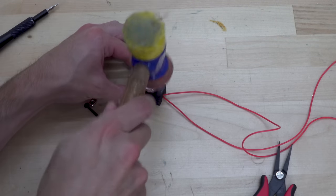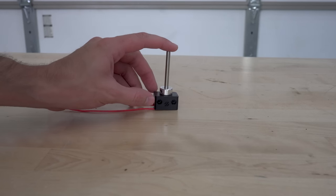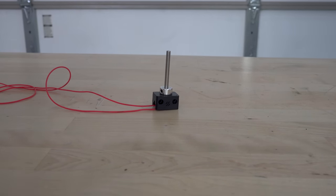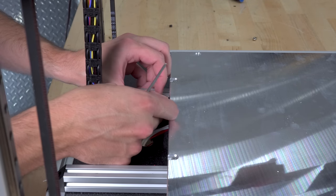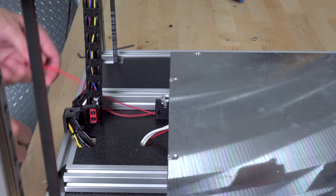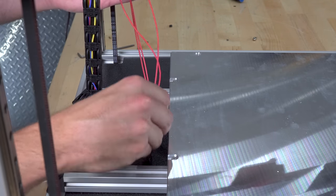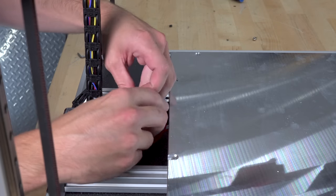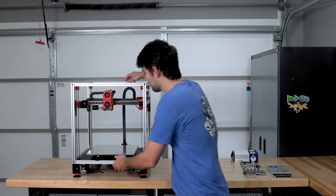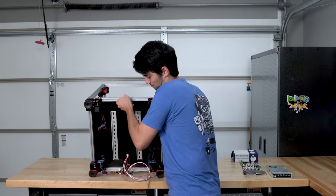You then press that pulley into place, and you can stick a 5mm shaft down the bore of that pulley. That shaft will be free to move up and down and press on that switch when the nozzle touches it from the other side. I'm going to have to cut the shaft to an appropriate height, but we don't do that until we install the build plate material because we need to know exactly how tall that shaft should be. The Z endstop sits right behind the build plate. So we can flip the printer over now and give it some power and brains.